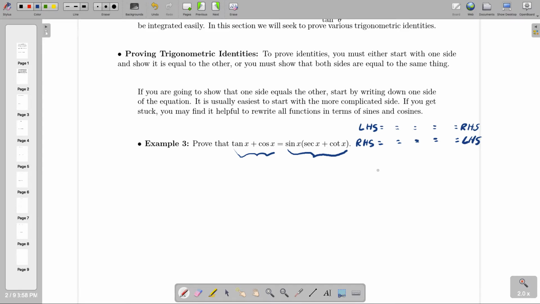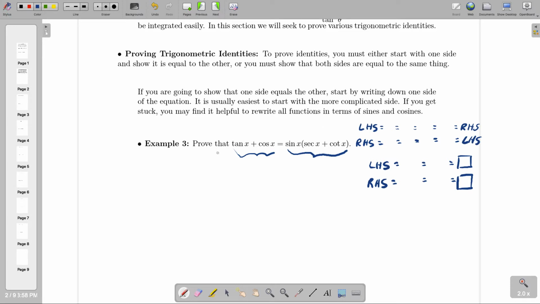And then the one other thing that you are allowed to do is you can work on the left-hand side, do some algebraic steps to it until it equals some particular thing. We'll call that particular thing square. And then if you can work the right-hand side also and turn it into that same thing, then you've also proved that they're the same, because the only way they can both be equal to the same thing is if they're the same. So those are the three ways you're allowed to prove identities.